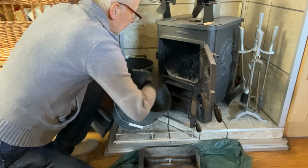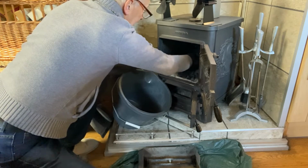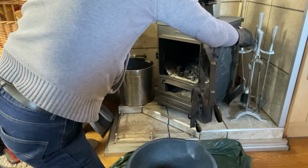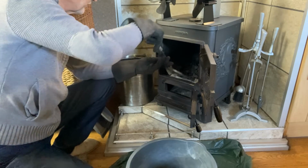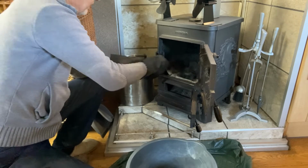First, as I say, there's no point in throwing it away because it's still got life in it. I don't see the point of just wasting it. And that's the big bits out of the way. I keep threatening to throw this companion set away because it's just manky, but when I do come to clean the fire out, it is quite handy.